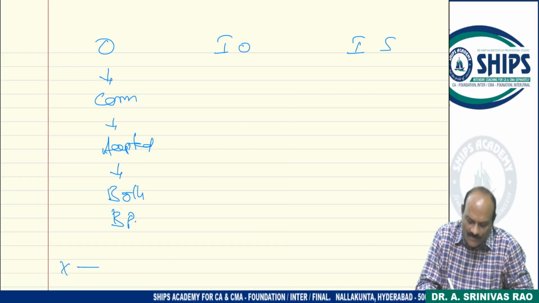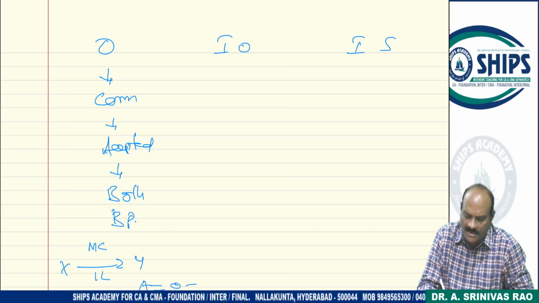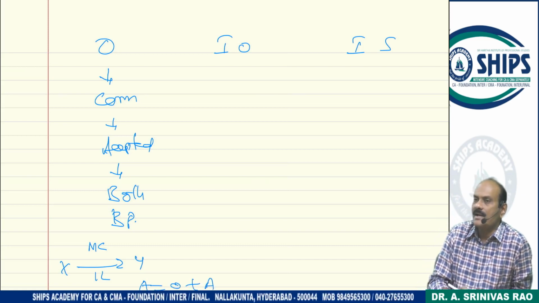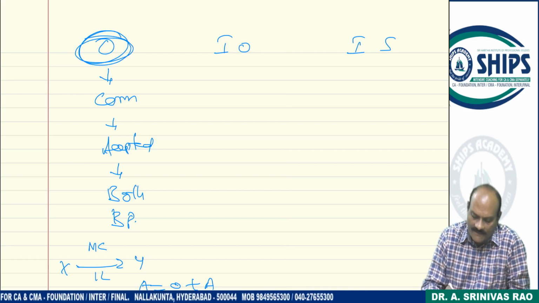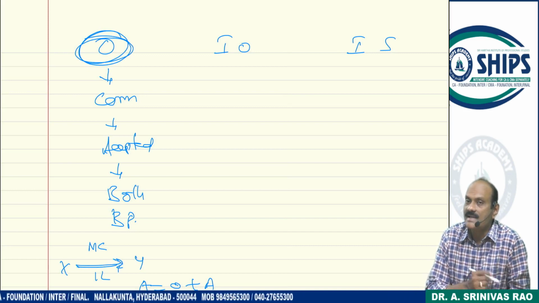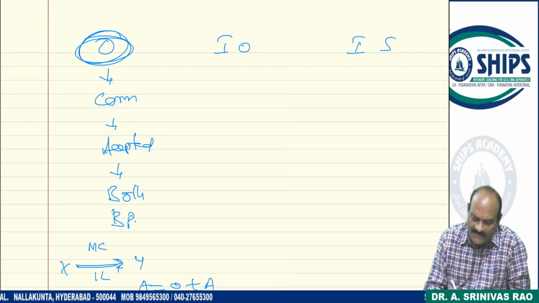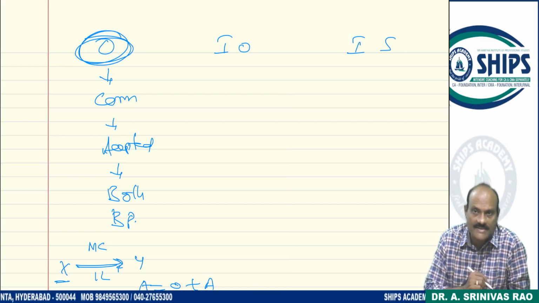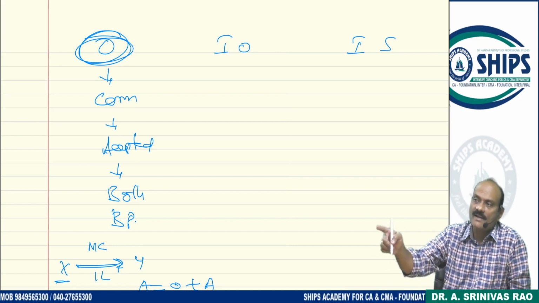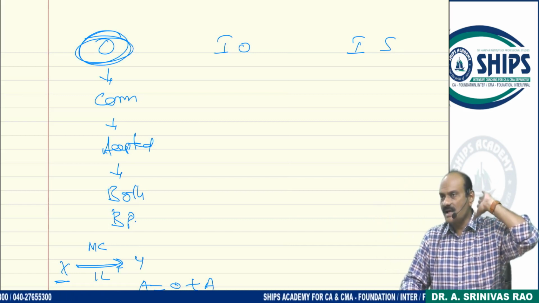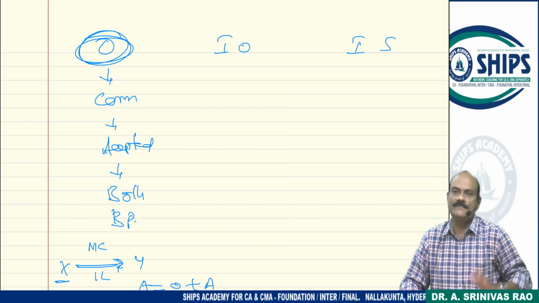Example, X made a proposal to Y. Hey, will you buy my Maruti car for 1 lakh? He said yes, offer plus acceptance. They are into agreement. Now see the meaning. Later, if X failed to sell the car, can Y file a case? Yes. And vice versa. If Y failed to pay the money, can X file a case? Yes. So once an offer is communicated and it is accepted, both the parties are bound to perform, must and should.